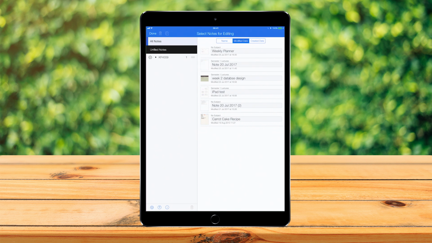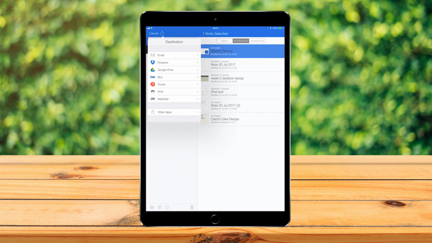So edit allows you to just move things around. I'll show you that once I create a couple of dividers, and then you can see what I mean. Share: if you select a note and you want to share that, basically you can send it to any of those places. It will be a PDF, or you can go to other apps. What that does is it converts it to a PDF first, and then it will give you a share sheet based on that, so you can open it in any app that would handle a PDF.